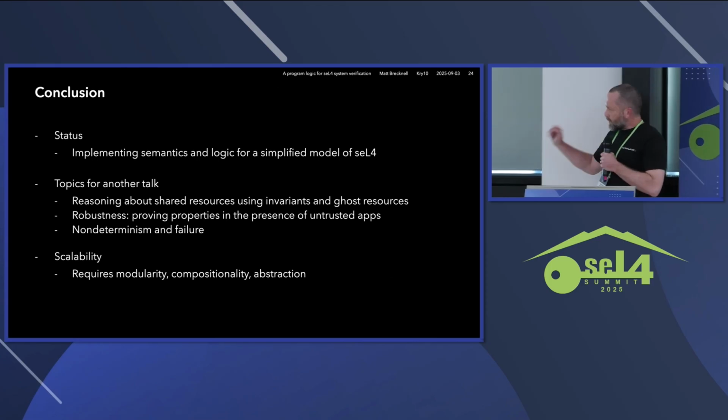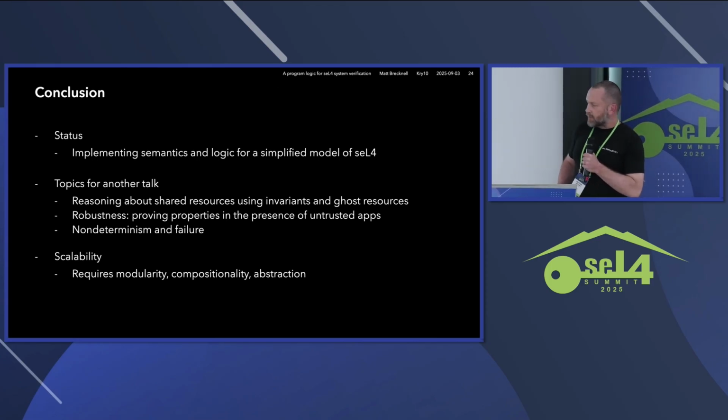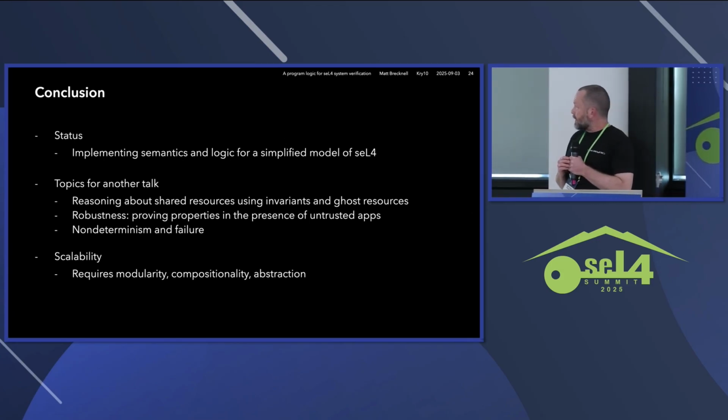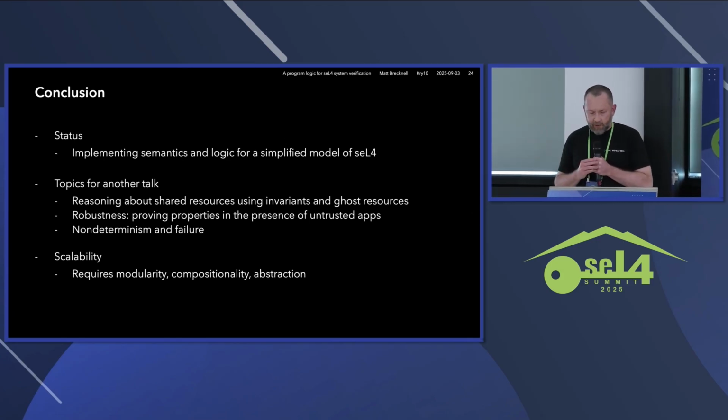And finally, we also need to deal with non-determinism and failure. The system itself is non-deterministic because different scheduling decisions can lead to different traces, and sometimes you need to reflect that non-determinism in the spec. And failure, we just want to be able to prove for trusted programs that they don't crash, or that they don't execute invocations without the right capabilities. And so we need a program logic that can enforce that.